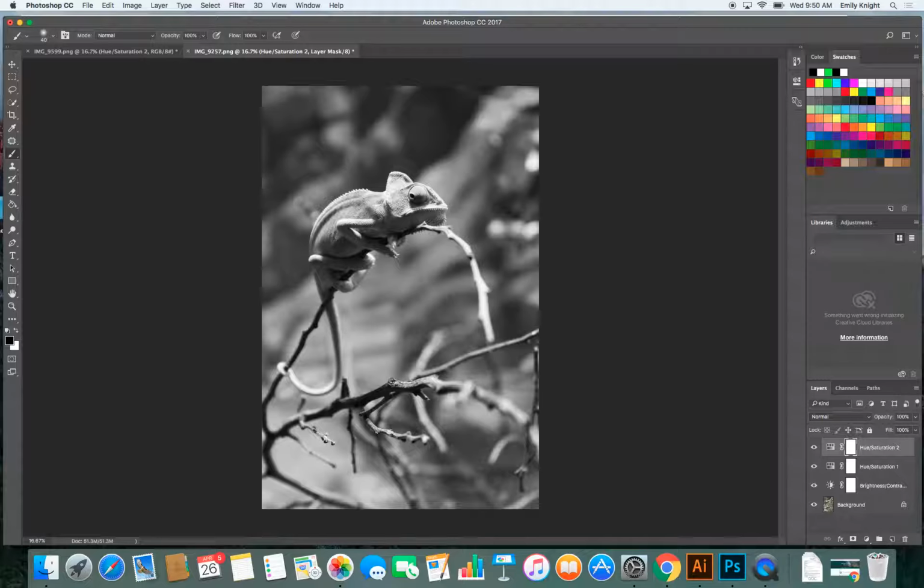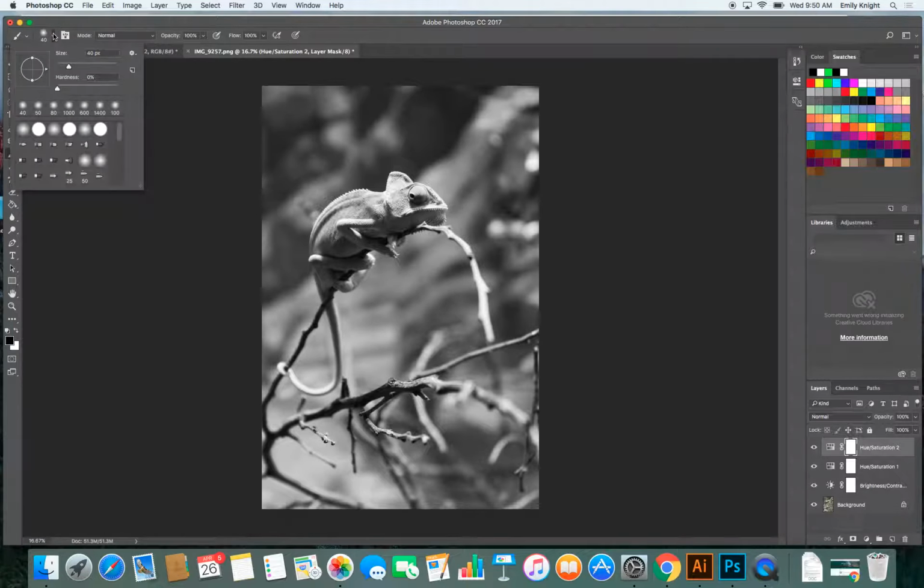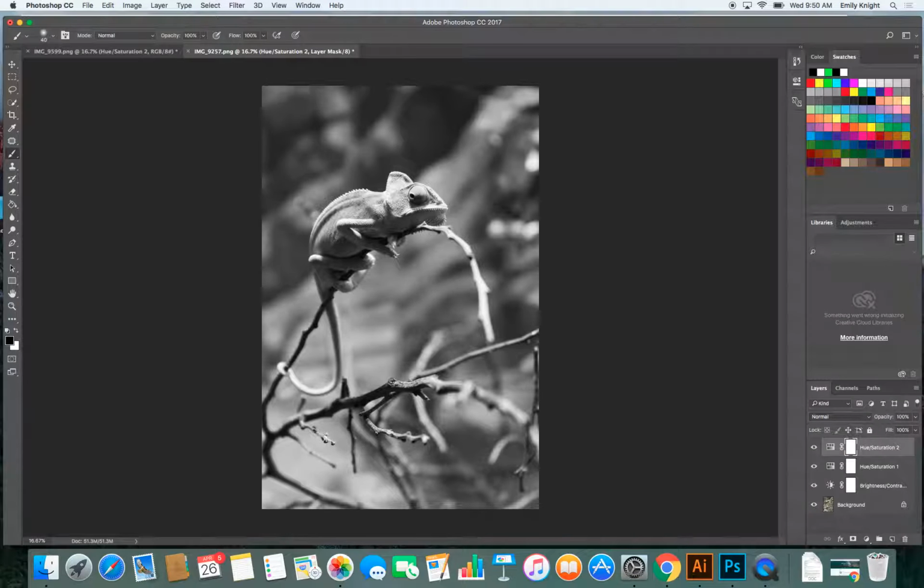Now, my cursor is very small. You see how little it is? That'll take me forever, so I want to make it bigger. You can either go up here to the top left and change the size, or use the shortcut. This is your first shortcut of the day: brackets. Those little bracket guys, see those? If I use the bracket on the right and hit it, see how it grows? Bracket on the left makes it small.